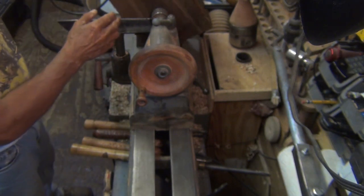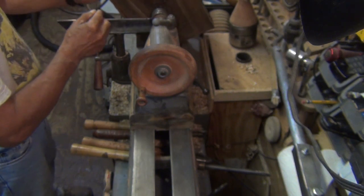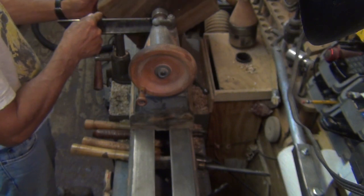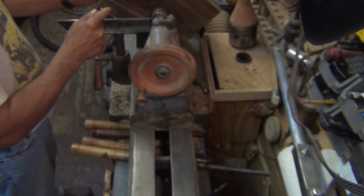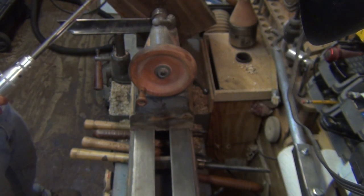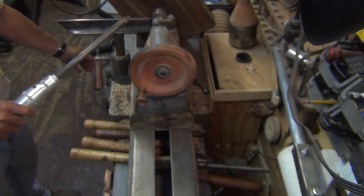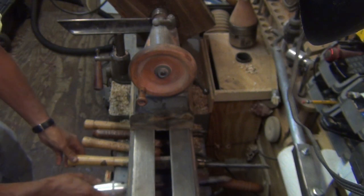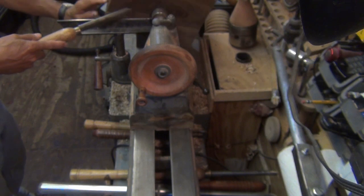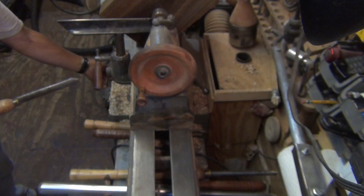And the first thing I'm going to do is make this completely true on the bottom. And I believe that I actually have it pretty well. Yep, and the corners are going to be pretty uniform as well. Not going to take anything from out here because the whole piece is going to sit on these four points. So I'm just going to graze it a little bit just to make sure that I'm true this way and all the way.